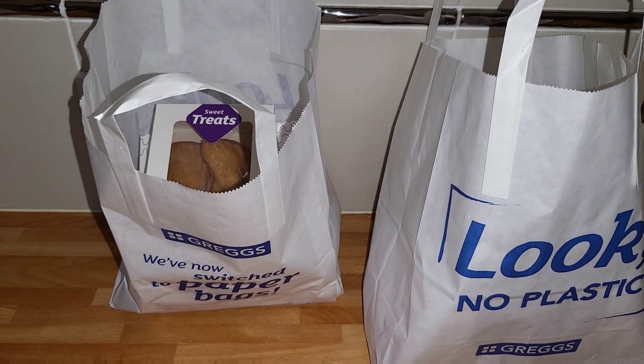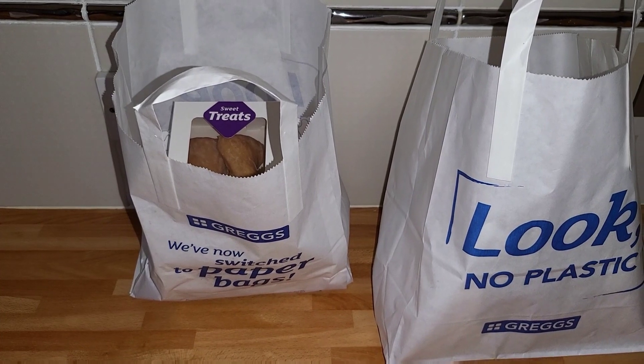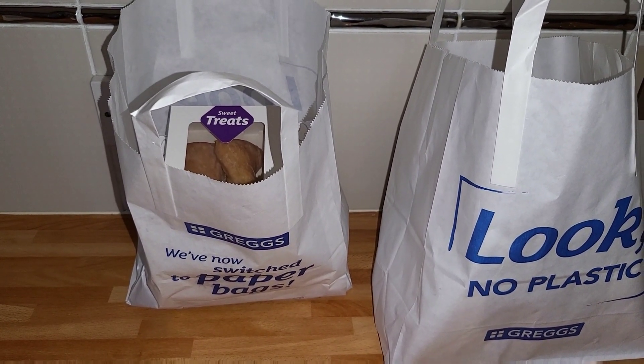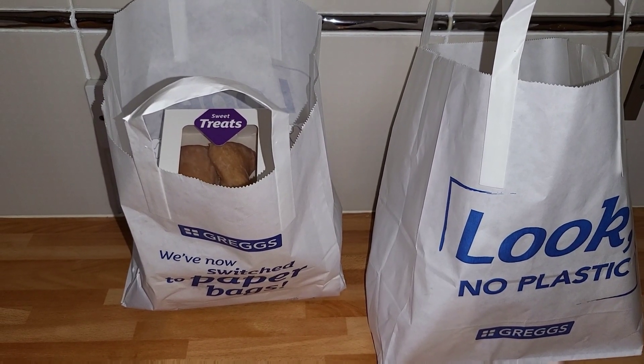They were £2.59 each and it's basically all of the items that don't get sold through the day. You don't get to pick what goes in there — it's like a lucky dip and you pick them up the next day. So we had to pick it up four or five o'clock today.